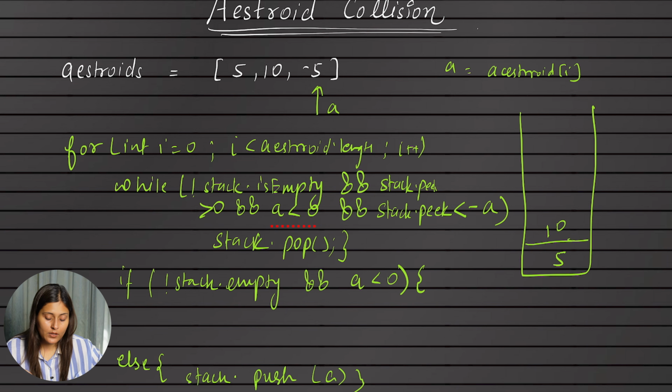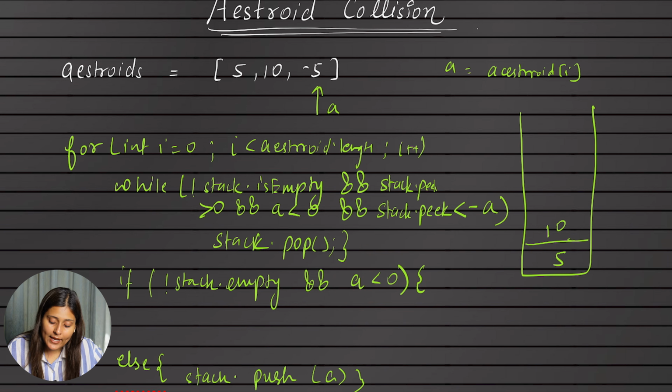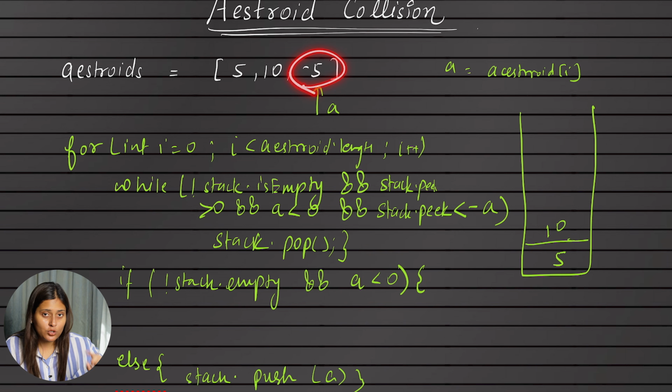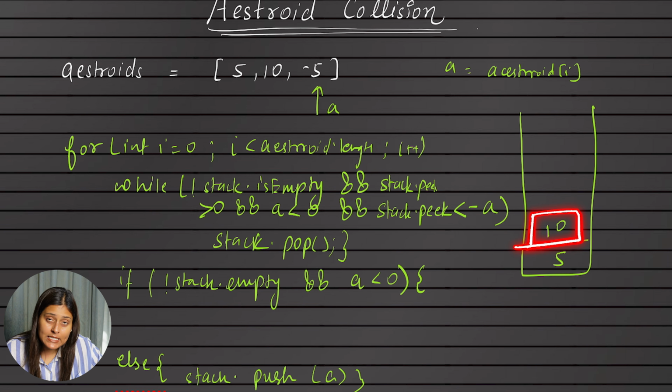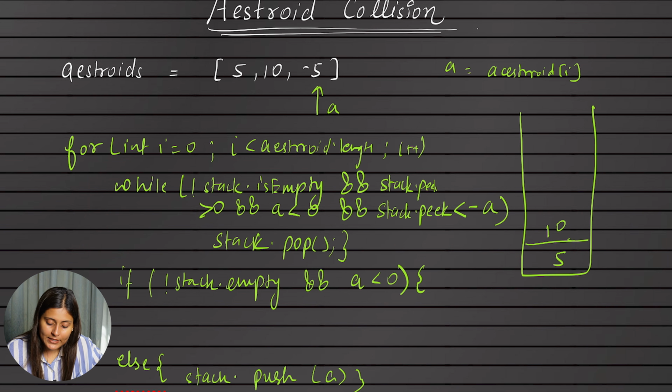Okay, correct, done. Now again what I said, if the stack is not empty and my A is negative, so stack is not empty, yes, and A is negative, yes. So there can be two possibilities. Very first is that in our stack the positive number is larger in value. If it is so, then we don't want to push this. Done. Now second, it can be of same value, because if it is smaller in value, suppose 4, that we already considered in this while loop. Okay, so only two possibilities. First, if it is greater, and second, if it is of same value.